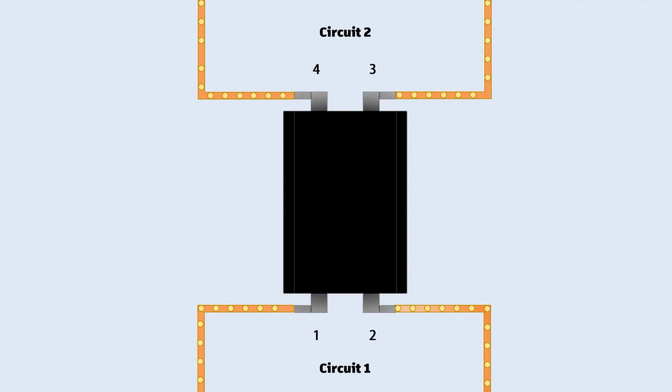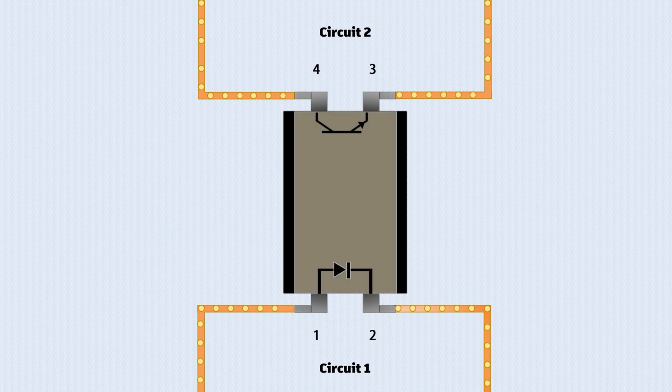An optocoupler is a component usually placed between two circuits, isolated from each other, but communicating using light. It contains a light-emitting diode. Once we have current flowing in one of the circuits, the LED lights up and the phototransistor senses it and allows current to flow through the second circuit.